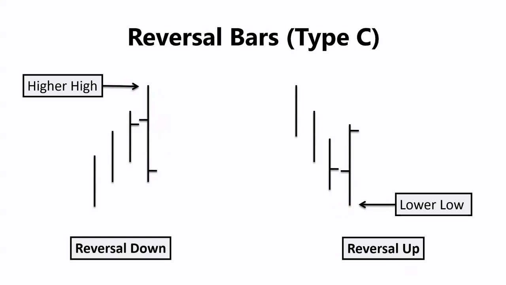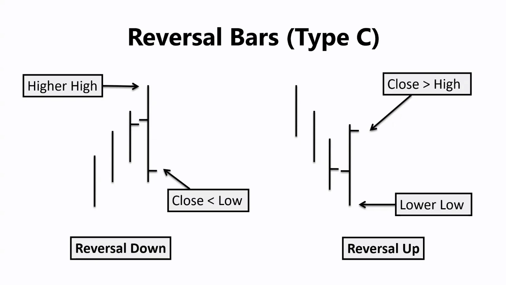And from there, the definition can be tightened further with type C, which is the most restrictive definition. A reversal down has to close beyond the prior low for a bearish reversal, or above the prior high for a bullish reversal. So now the bar is not simply showing a loss of momentum, it's actively taking out the previous range. Of course, that reduces signal frequency, but it also demonstrates a stronger transfer of control. So it's not really about spotting the optimal definition here. It's about letting you choose how restrictive you want to be with the reversal logic relative to the instrument and time frame you trade.